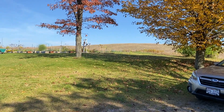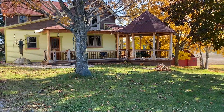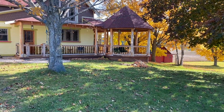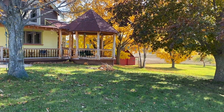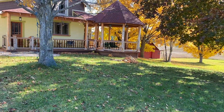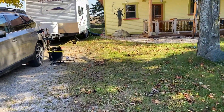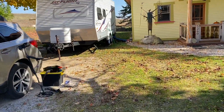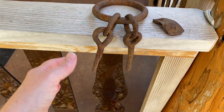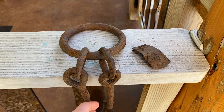I think I'm going to just for fun go up that hill. We don't really know what was out here. I was doing a little bit of metal detecting yesterday and I was just hitting metal left and right. It's really hard to dig here because there's a lot of rocks under the grass. I did find something kind of cool that I wanted to show you before I get started today.